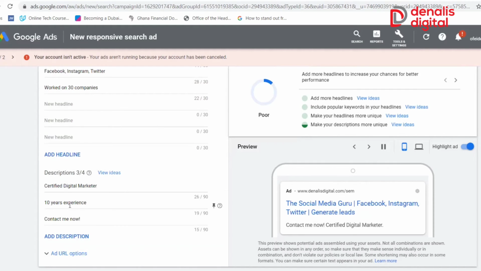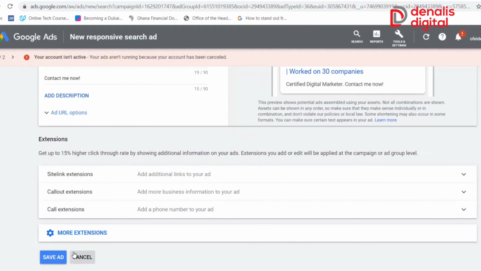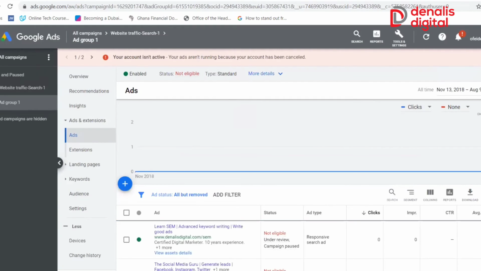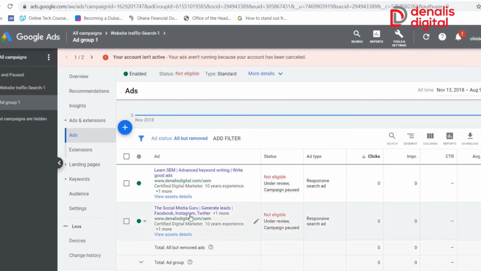So I'm a certified marketer, 10 years experience. Okay. Then I come down and I hit save. So you see that again, now I have two ads. One is about SEM, one is about social media.